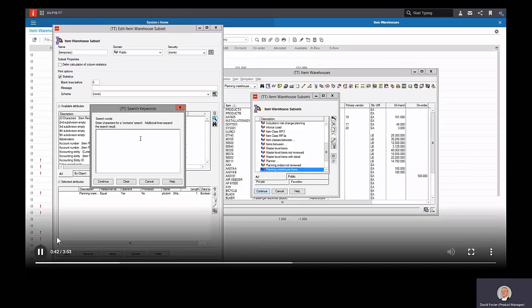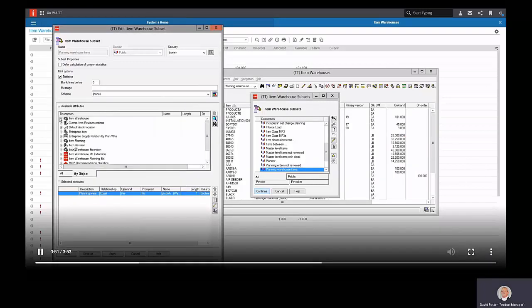So we can do our full search. We can look at it by object. Now this is an interesting point because this changes quite a bit as we move into NetLink. You'll see that this is displayed differently. The capability is there, but I think it's a little bit cleaner and crisper as we're looking in NetLink. We'll see that in just a moment.